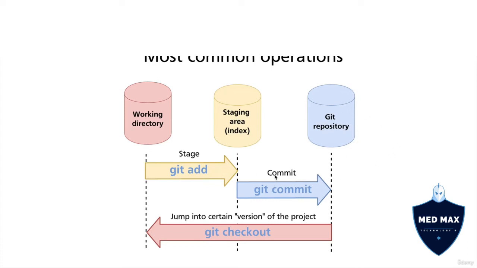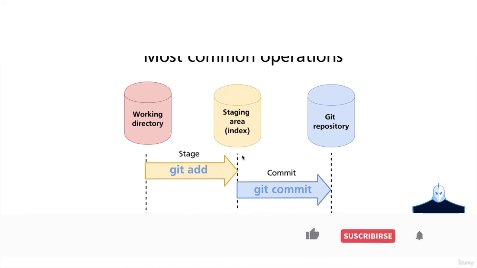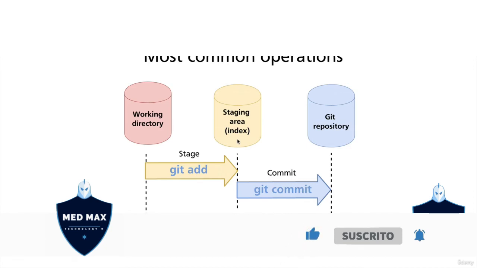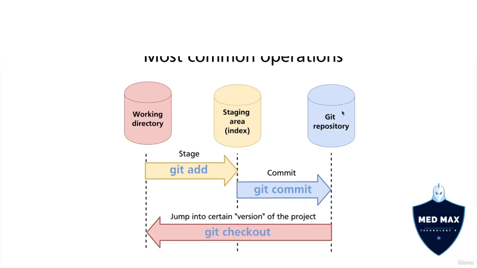To move files into the git repository, there is another command called git commit. This command takes staged files from the staging area and places them into the git repository, creating corresponding objects in the .git/objects folder. After git commit, git creates a commit object with a unique hash. You can then check out different commits using git checkout to jump between different versions of your project. When you run git checkout, files are taken from the git repository, pass through the staging area, and are placed into the working directory.